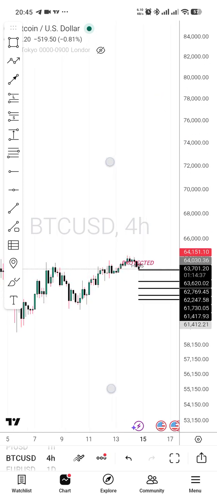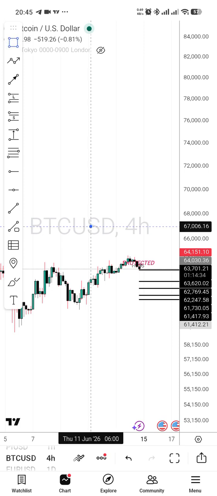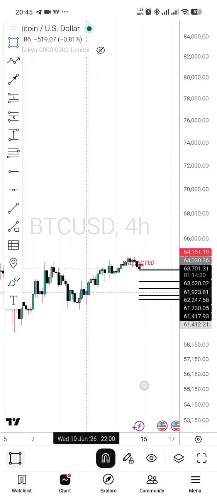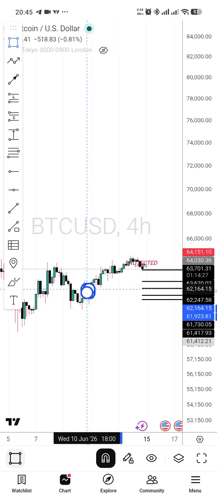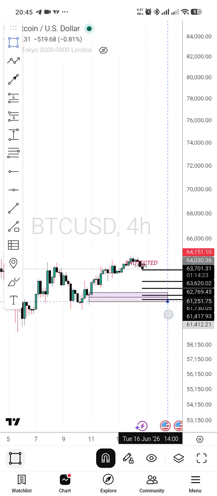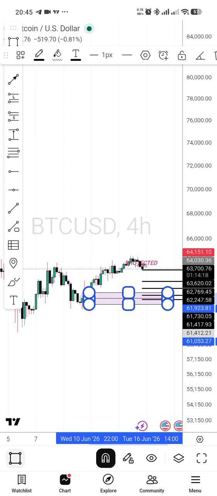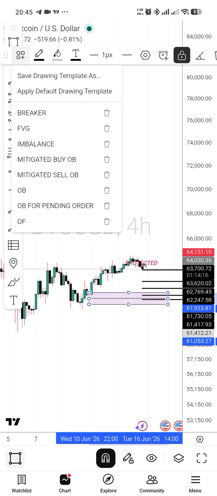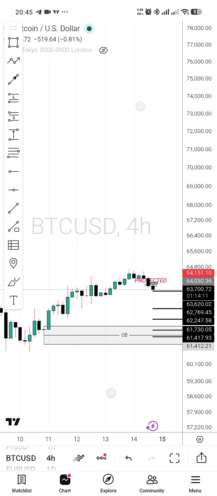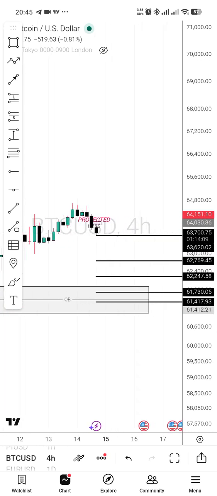It's more like a retracement back into the lower block over here. This one has been mitigated. This one is not mitigated. So this is a likely area we are trading into, based on the 4 hour chart that we have. So this is our OB of the higher time frame. We are trading into the higher time frame from here.